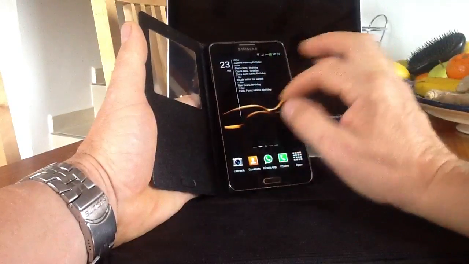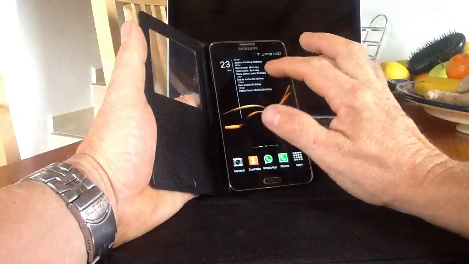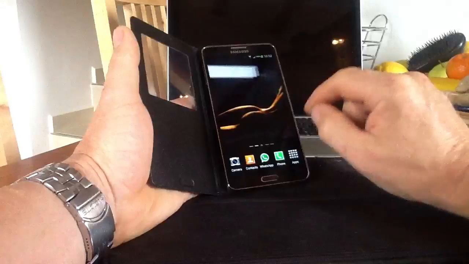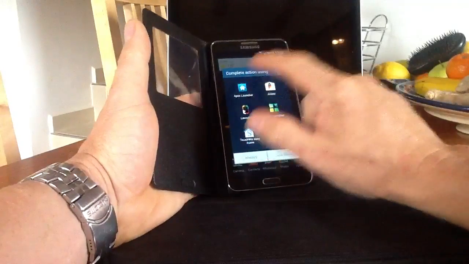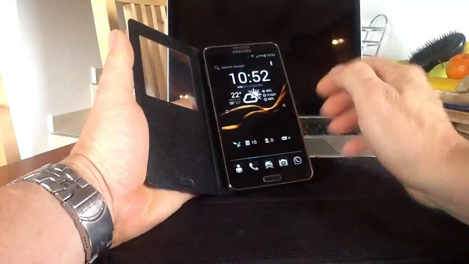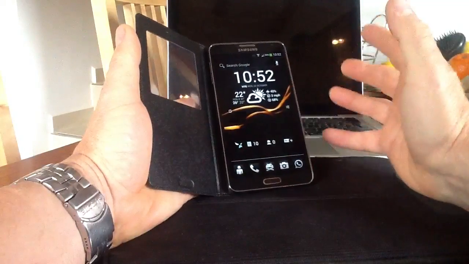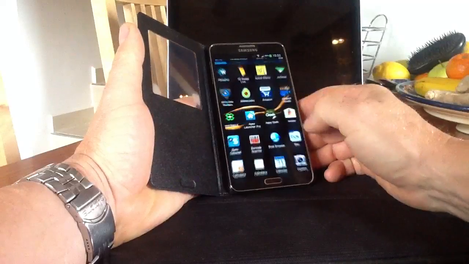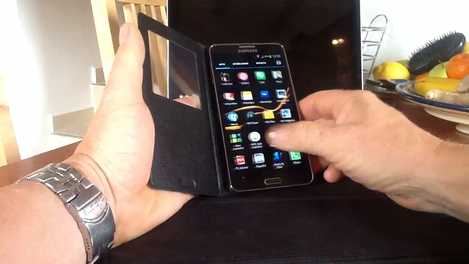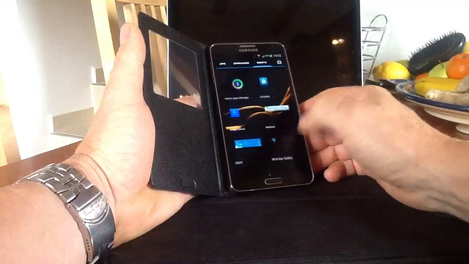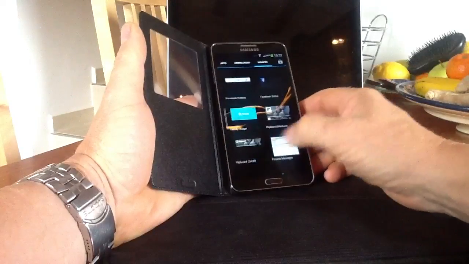My calendar, same as on Apex, if I click on the calendar, it's defaulted to take me to S Planner, so I get out there quite quickly. Like I say, if we go back to Apex and we'll set that always because that's what I'm using, you can see that the minimal look is obviously a personal preference, but one that I prefer at the moment. So I hope this video has been useful. I'll get some more videos out on different launchers and you can check them out, see what you think. Like I say, using Apex, it doesn't affect anything.